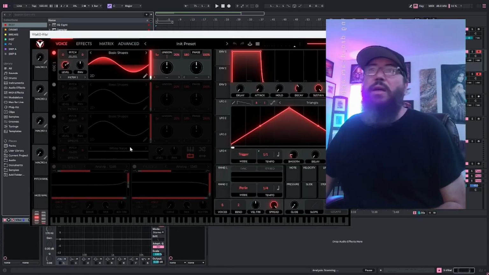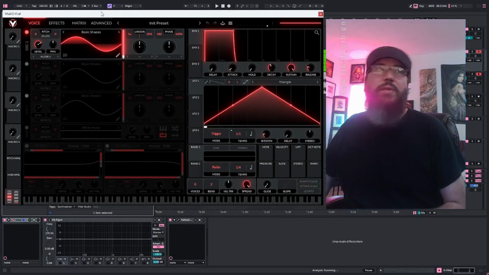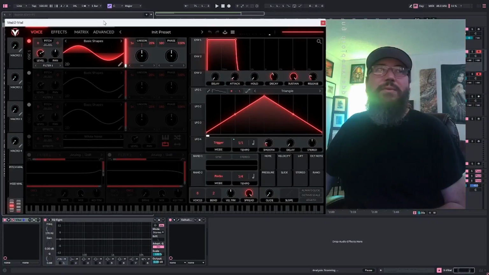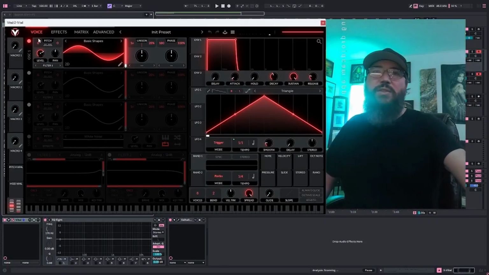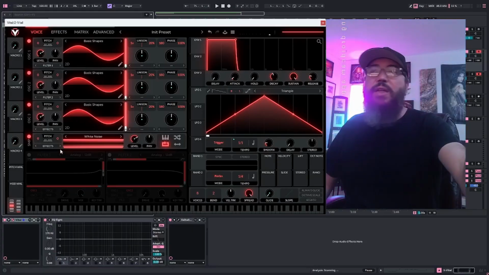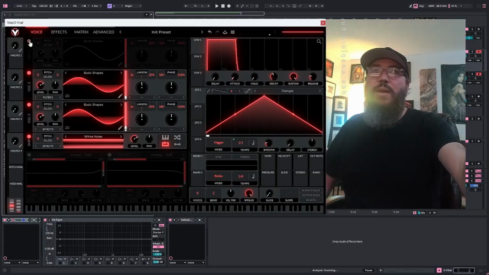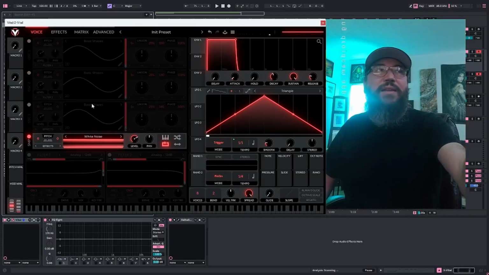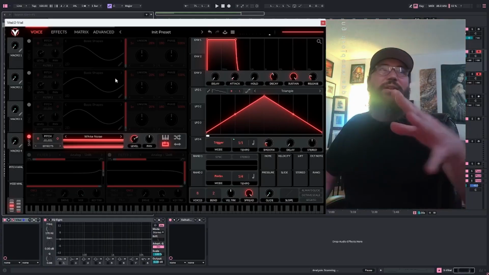There we go. Okay. So what is cool? Why Vital, right? It's just a very nice and easy to use synth. A ton of features. We've got 3 main oscillators and a noise oscillator here. The beauty of this is you can see everything you're doing, which, when I first learned synthesis back in the 90s on hardware keyboards, was very confusing, to say the least, because you don't necessarily understand everything you're doing to the sound.